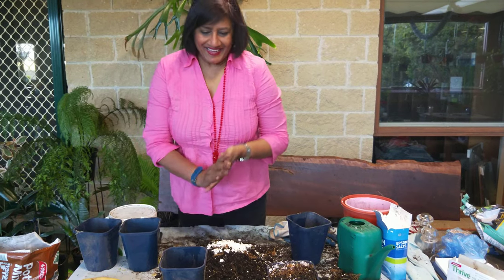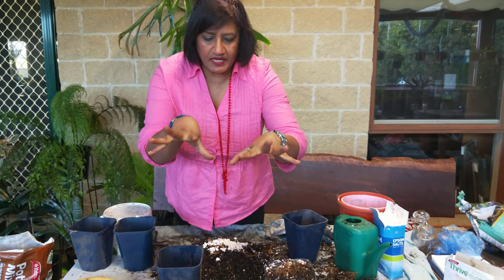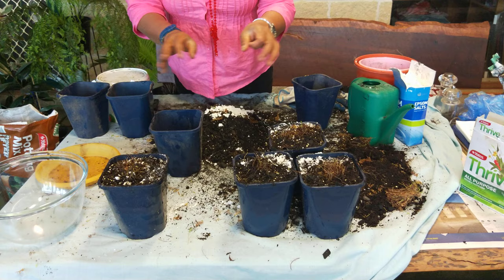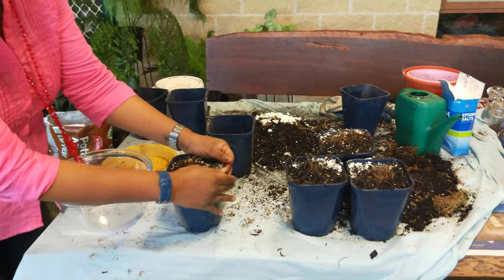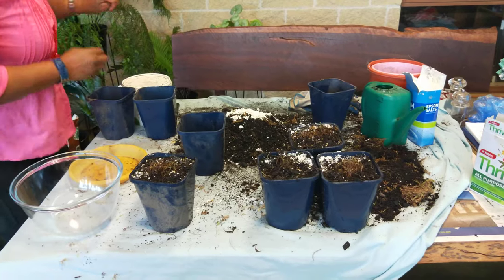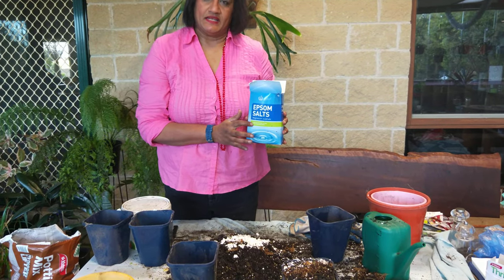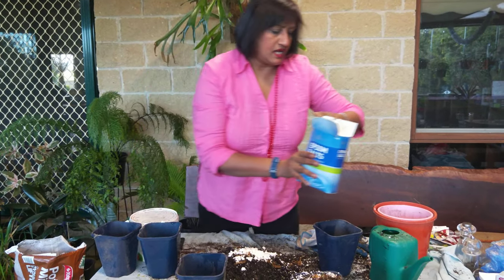Well, I'm back again and trying to show you what to do once you have repotted them. As you can see, I have repotted all four while I was away, before you could video it. So I've sort of speeded up the process a bit, really. So now what I'm doing is this particular one, the white stuff here, I have used Epsom salt to keep my ferns green. So I use a half a teaspoonful in every pot. That's what I have done.